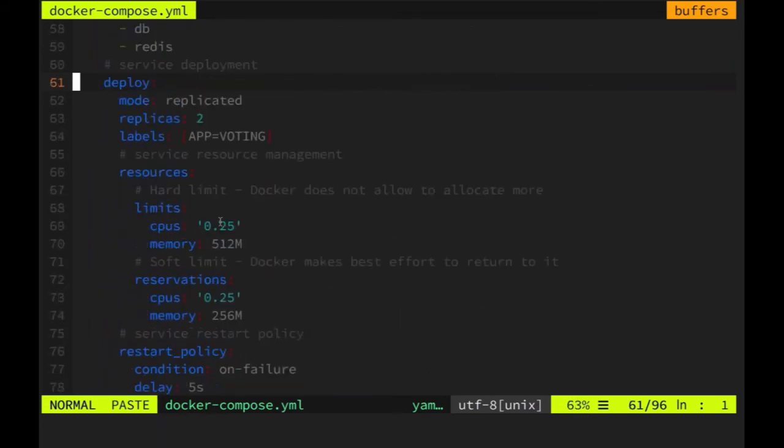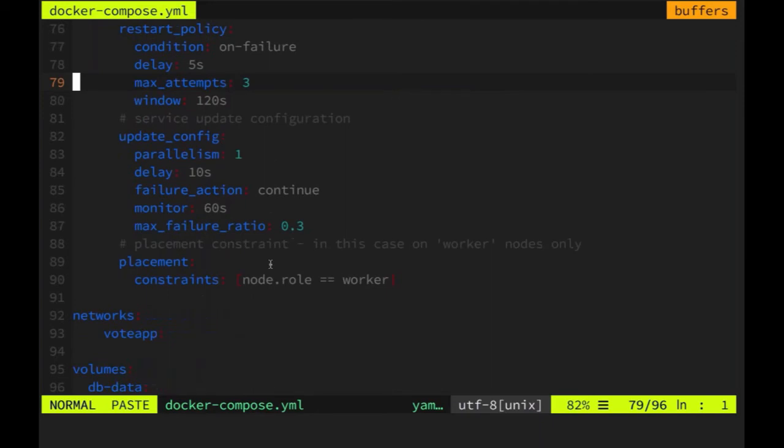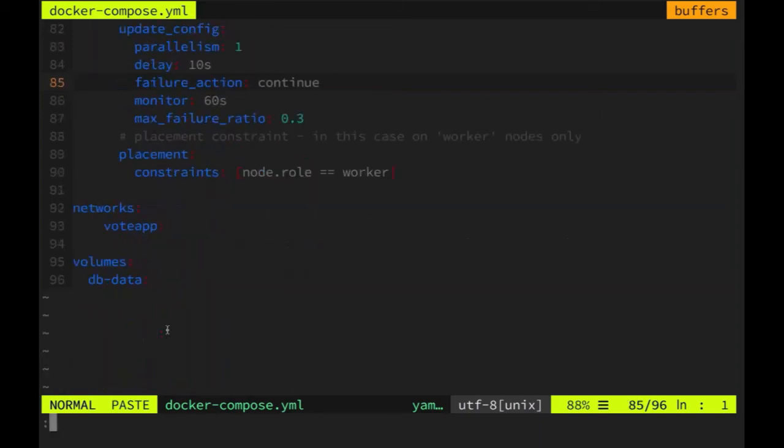And I put some resource constraints, hard limit and reservation, memory and CPU constraints. I also defined the restart policy, what to do when the application fails, update, etc. You see I have here a network and volume for data.